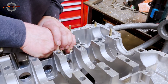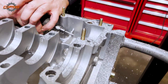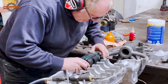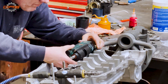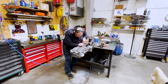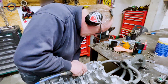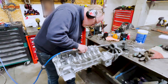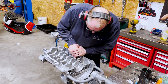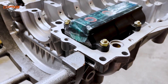Here you can see Philip at work cutting away for the oil pump. We've had lots of problems getting it and it's finally time to install it. For that we have to take away a little bit of material. The original Porsche pump is slightly smaller than the aftermarket one, and you have to modify the case on both sides, which Philip is doing here by hand. After measuring many times and taking off a little excess material at a time, you can finally fit it — and this is the end result.